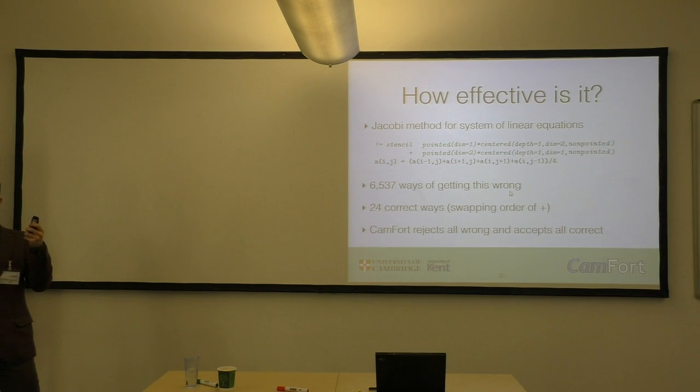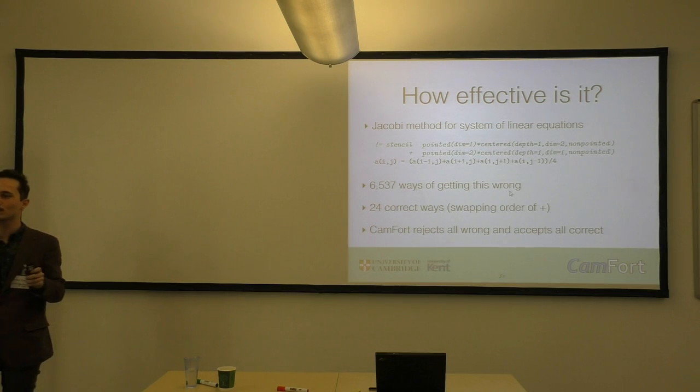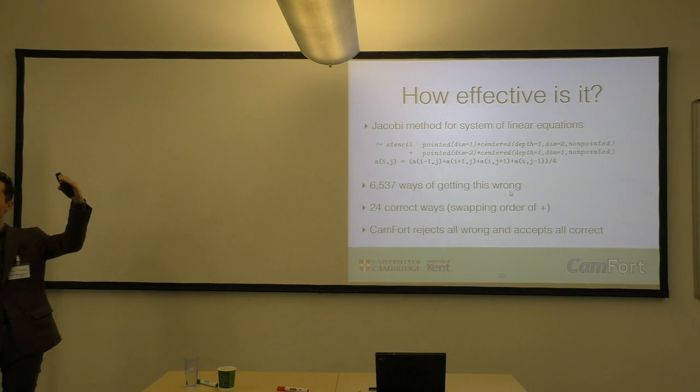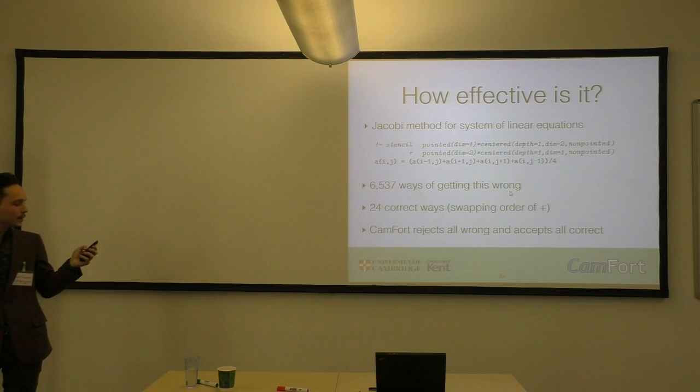We are going to reject this specification when you consistently reject all wrong ones and accept all the correct ones, which is the sort of thing you expect from your verification. Our analysis is very much at the syntactic level, which makes computer scientists very unhappy when you go to conferences, but it is very good for you because it runs super fast. It is nearly instantaneous to analyze any code, regardless of how complex it is, because array operations only have so many things that are flowing into them.